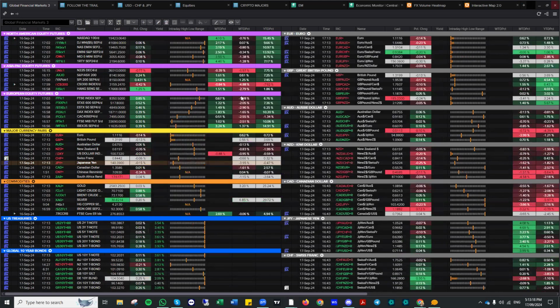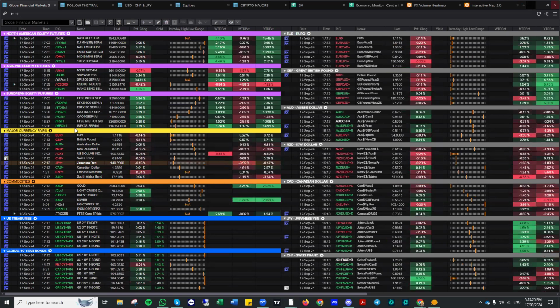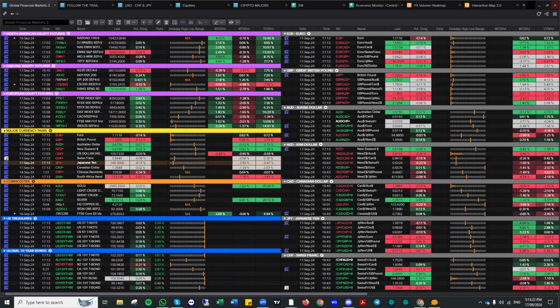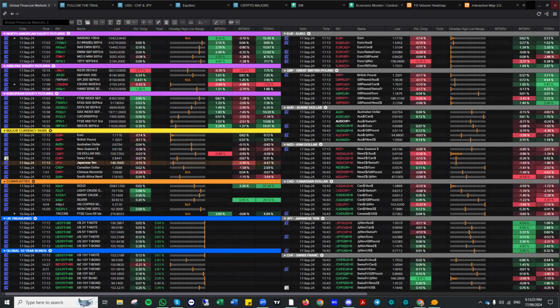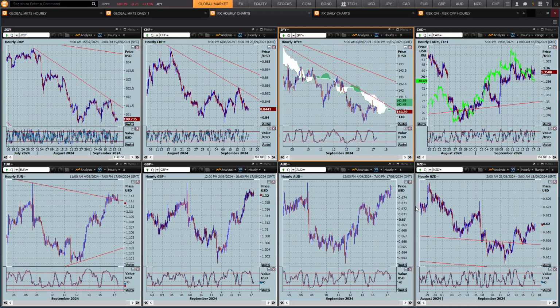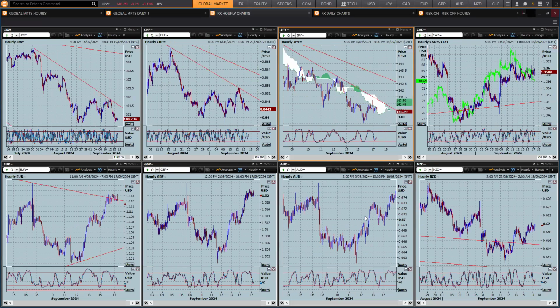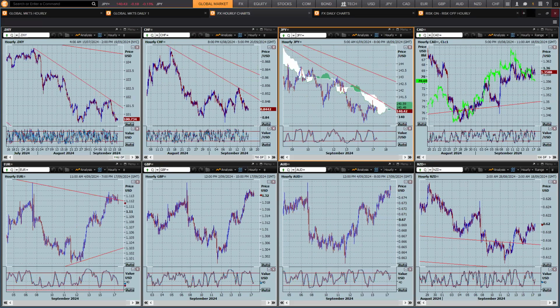Okay, so that's how you set the alerts. As I said, it's nice and easy. Probably something you should get used to if you are looking to extend your risk management and make sure the trades, especially the trending trades, are in your favor. All right, so that's how to set up and manage trade alerts in MetaStock.